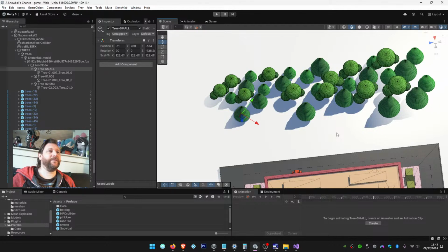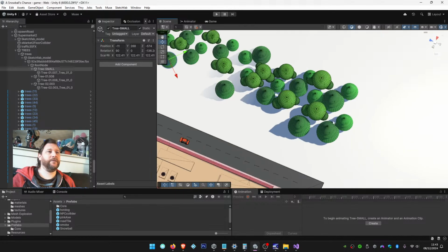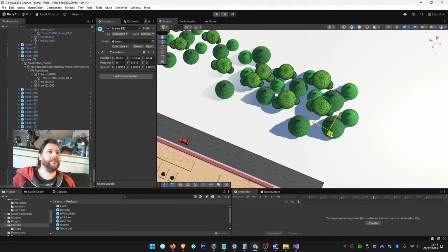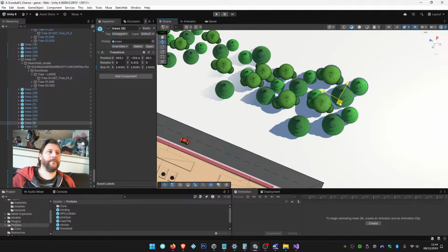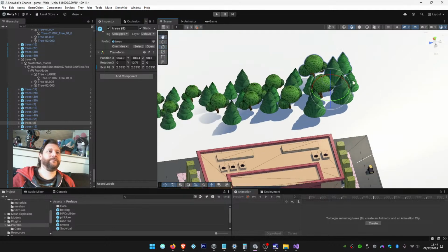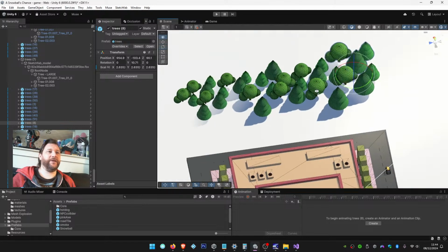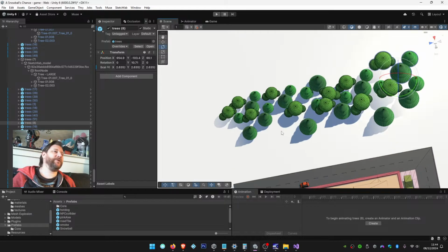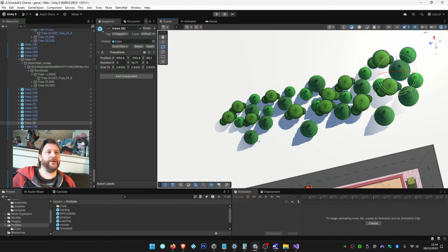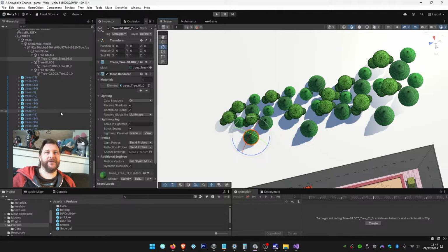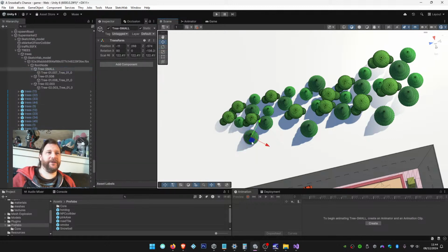Now I need to be a bit more fussy about where they can interact with these trees, so that basically I can have more control over where the player actually is in the scene when we do this.